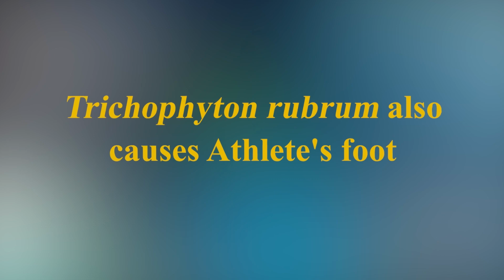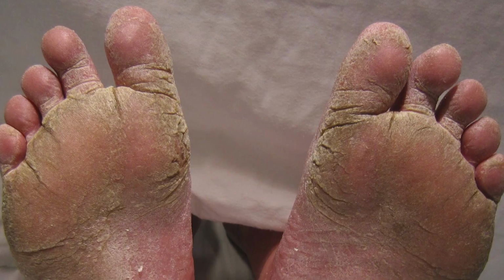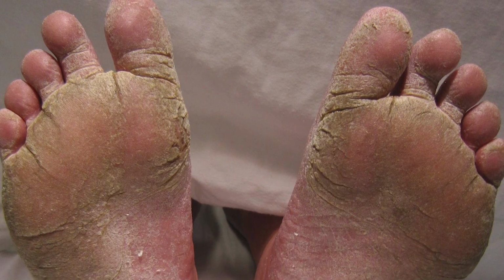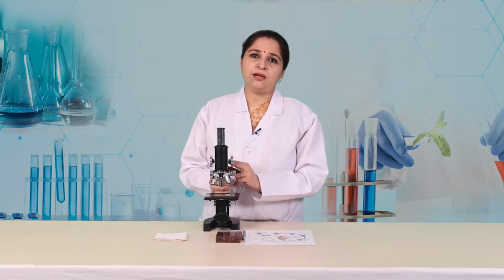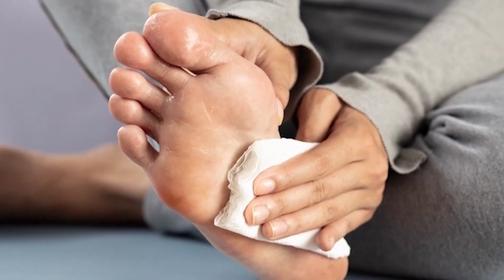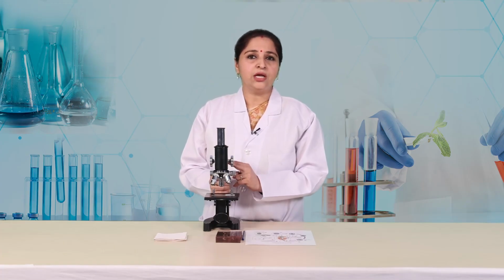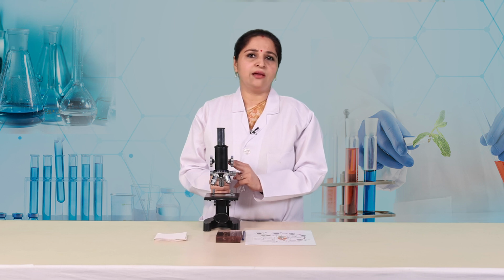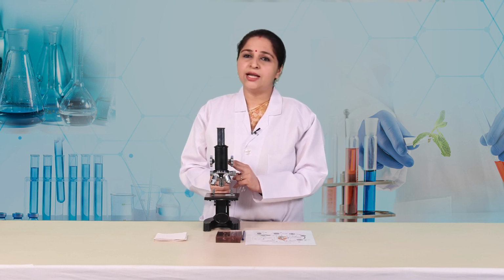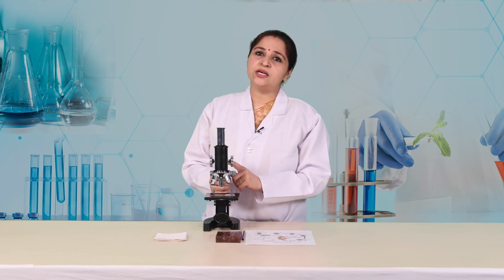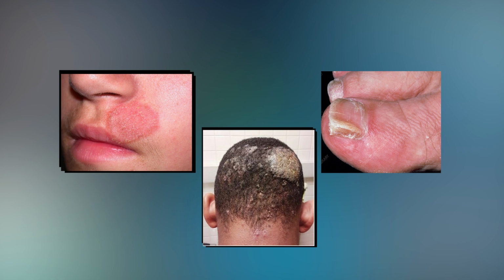Trichophyton rubrum also causes athlete's foot, tinea pedis, that usually begins between the toes. It commonly occurs in people whose feet become very sweaty when confined within tight-fitting shoes. Signs and symptoms of athlete's foot include a scaly rash that usually causes itching, stinging and burning. These fungi can be transmitted by direct contact, by contact with infested particles of dead skin, nails, hair shed by the host, and by contact with the fungal spores.